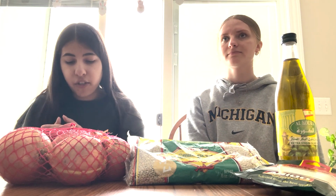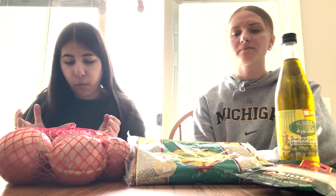As you can tell, this meal is meant to be very filling and very simple and easy to make. In Lebanese culture, Mujadara is often referred to as the poor man's meal or a symbol of simplicity and comfort food. During the war, soldiers would do anything to get their hands on Mujadara because of how filling it was and how easy it is to make. In Arabic, Mujadara means pockmarked or pimpled, which describes the appearance of the lentils.